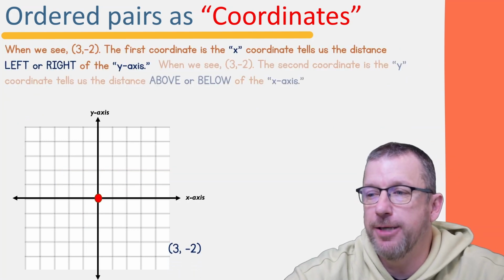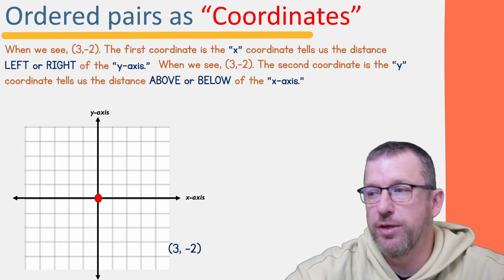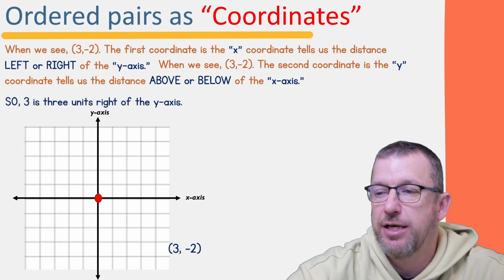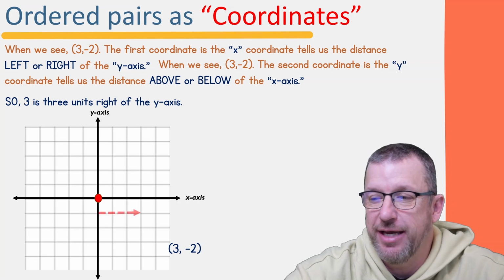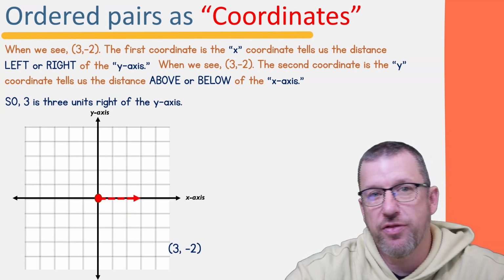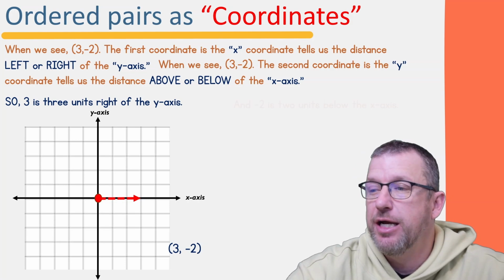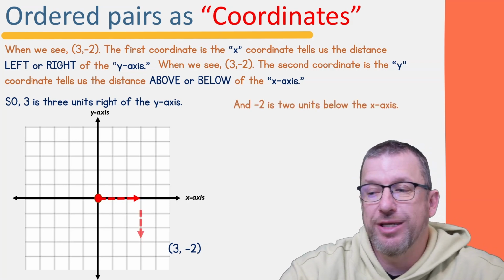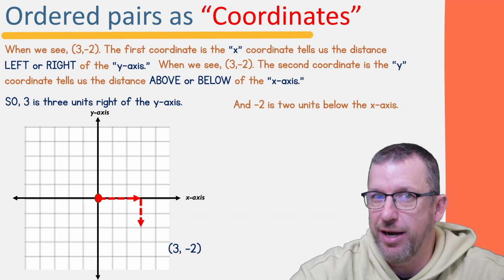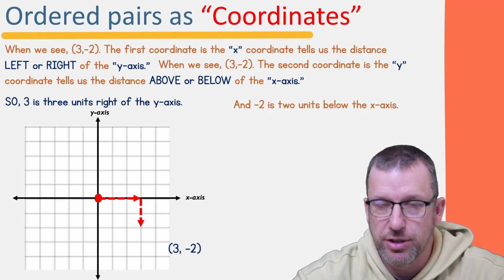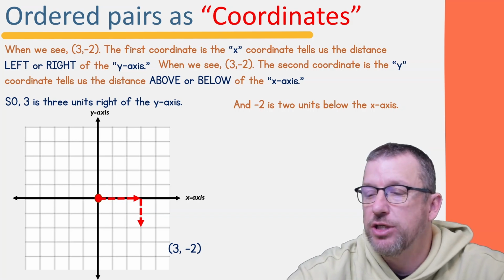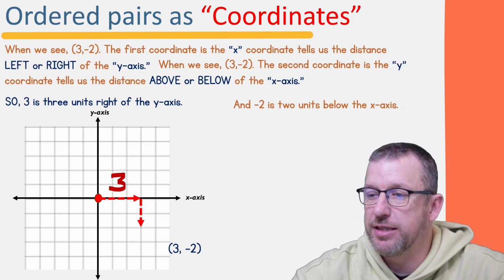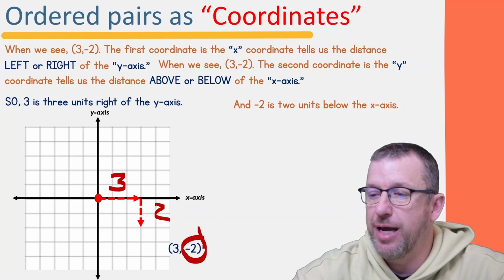We can look at another one right here. Same thing. The first one is your x value, which tells us how far to go to the right of the axis. And the second one tells us the y value, which tells us where to go in comparison to the x-axis. So here's the first one. It was a +3, so we went 3 to the right, a distance of 3. And the second one is a -2, so we're going to go 2 units down. But distance can't be a negative number, right? I can't walk -5 feet. If I walk backwards, I went in that direction, but it's not a negative number. It means I walked 5 feet. So this distance was 3, and this distance was 2, even though we ended up at -2, okay?